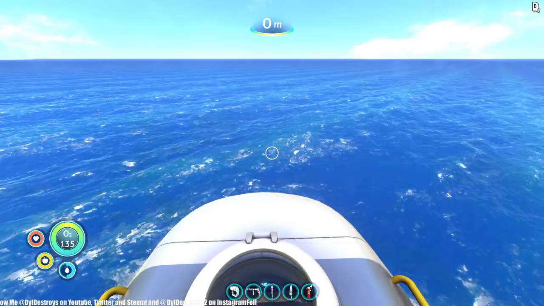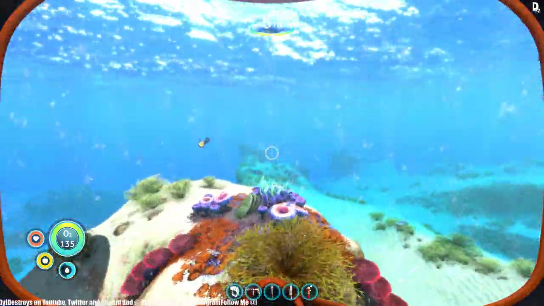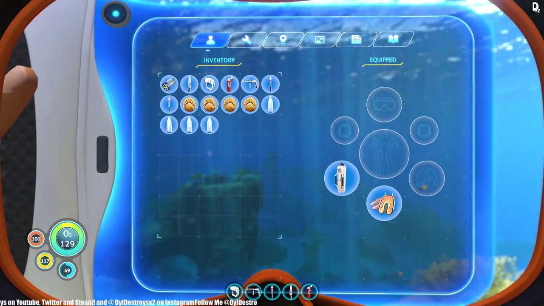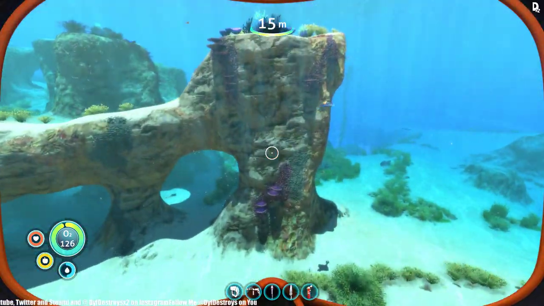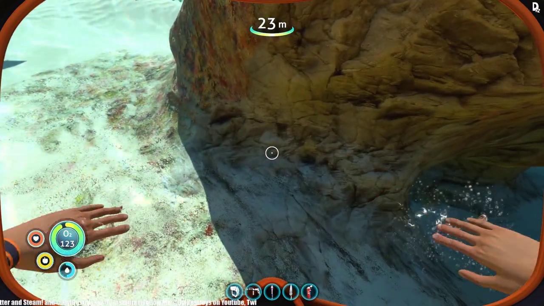Welcome back to episode 2 of our Subnautica playthrough. So, last time we left off, we built ourselves a scanner, the knife, and the repair tool. We repaired our radio beacon. Now, we're going to do a bit more exploring, figure out what's really going on around this joint.